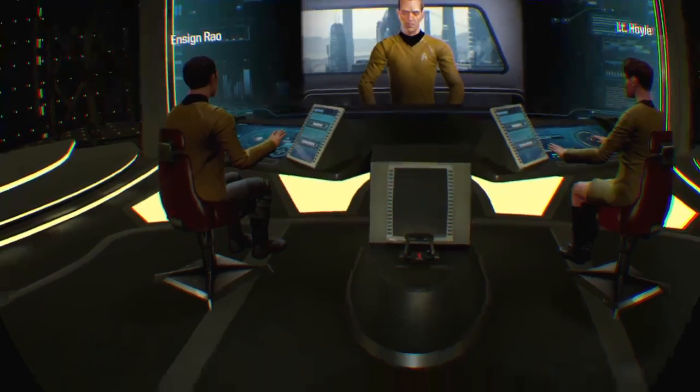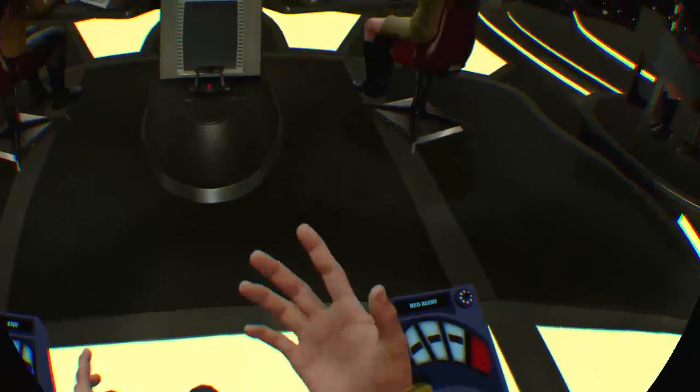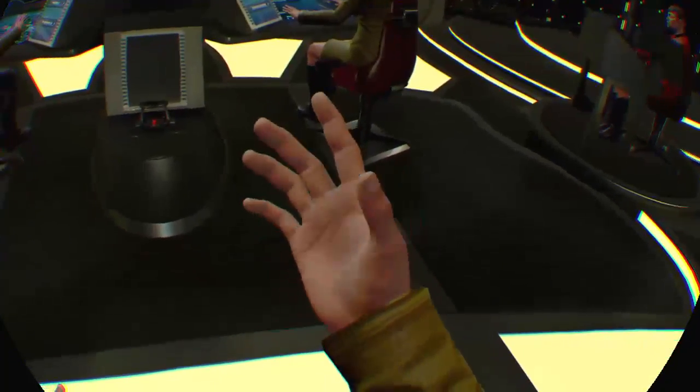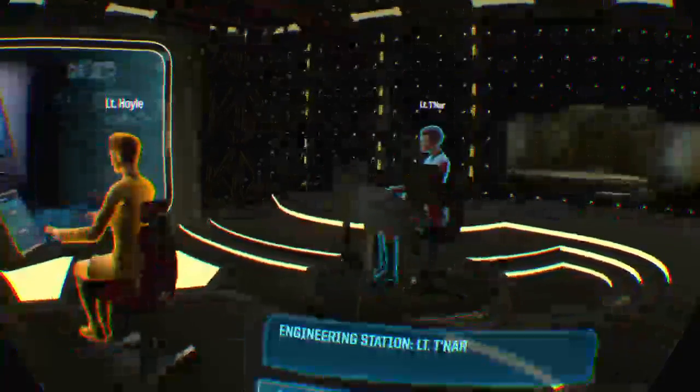Welcome. Responsibilities of each officer on the bridge, and how to operate all of the controls of their command stations. Feel free to experiment and get comfortable with the ship here in the simulator before moving on to the real thing.